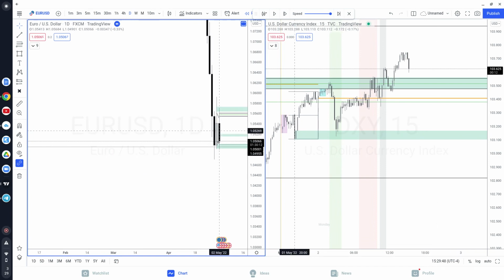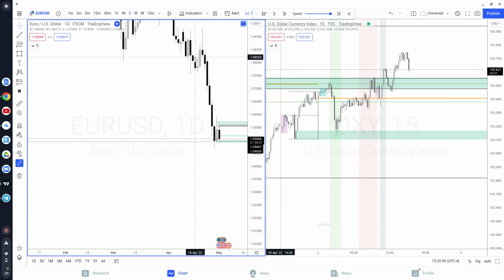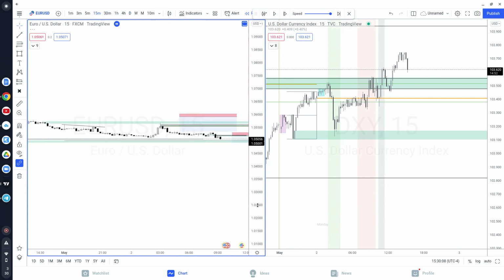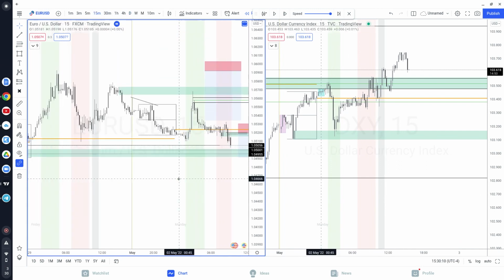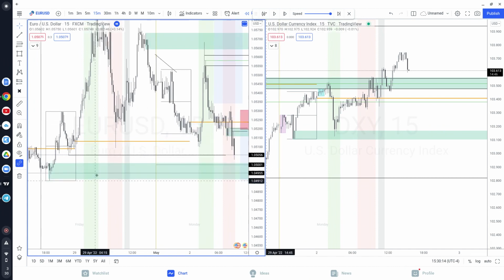Remember, every now and then there's going to be a correction. Price will do the opposite of what has been happening, right? We see here every day's previous day's low has been taken every time, and they have a correction, right? That correction will always seek an opposing liquidity pool, right? And then they continue, right? So same thing here, right? So I'm expecting previous day's low to be taken. Which previous day's low is here, right?